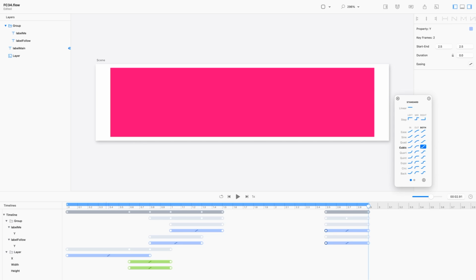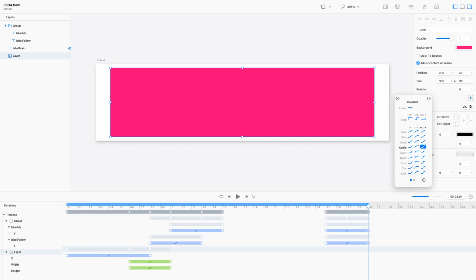And then what we'll do is we are just going to change the width of this thing. Because if you noticed in the video, and it's a little bit hard to see, but what happens is it's big and it slides in and then it compresses and then it goes out like that. So at this point, it's just the width is going down to 0. So let's do that.